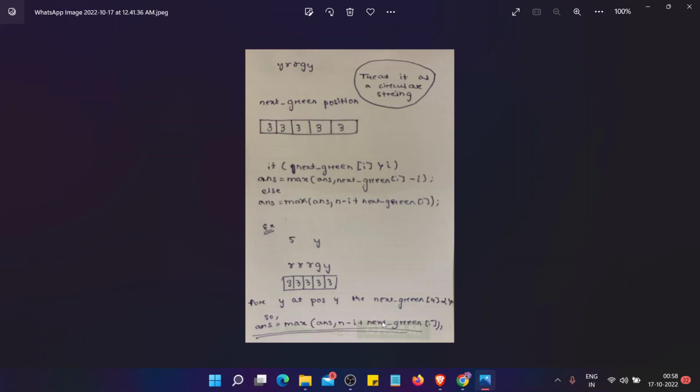Because of the circular array, we take the green that occurs for the first time when we traverse from the front direction. We use that as our next green for this Y, which is the green present at the third index. Now let's go through the code for a clearer explanation.